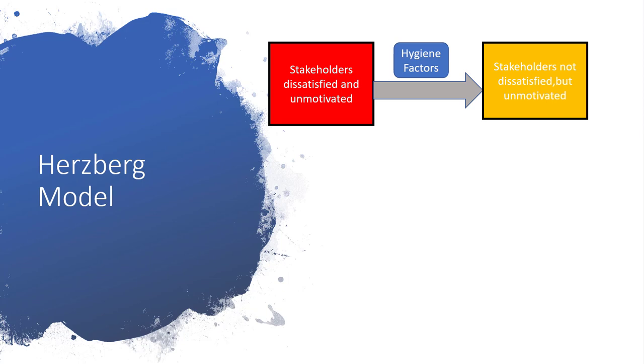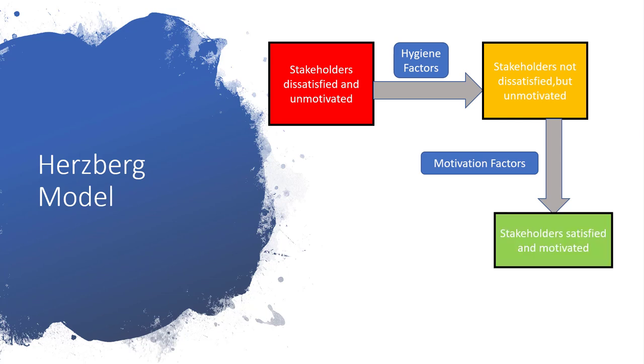They are happy with the hygiene factors present at the workplace, but still they'll be unmotivated. However, now with a positive frame of mind, being in the not-dissatisfied zone, the employees are in a better performing zone for the managers, but still they are unmotivated. So the manager will enhance the motivation factors. Now, when the employees are satisfied with the hygiene factors, what will the motivation factors do? The motivation factors will make the employees satisfied and motivated. So finally, the employees will be productive, motivated and satisfied, which is what the managers want the employees to be.